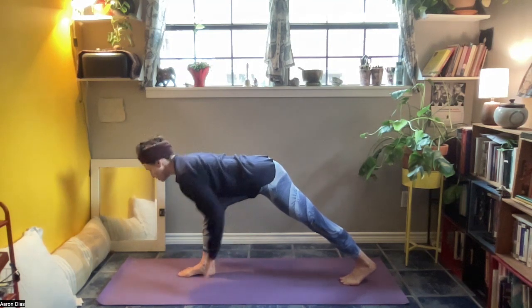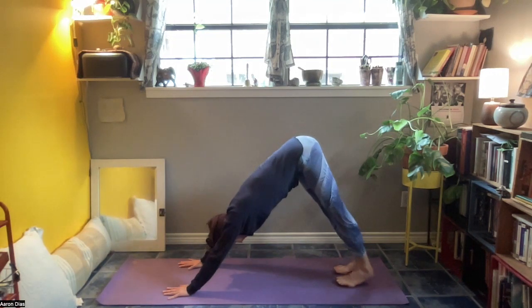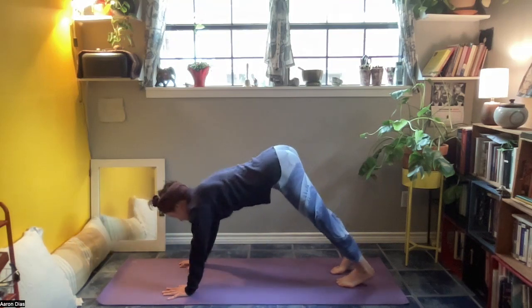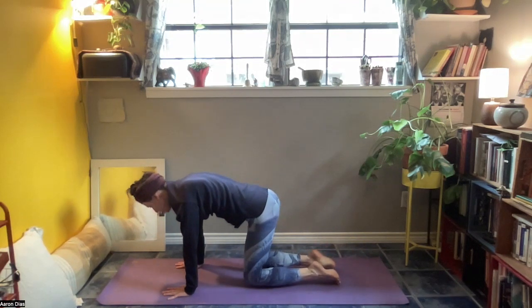Great. Then go ahead and just bring the hands down. Step back to a downward facing dog. Take a big breath in. Big breath out through your mouth. Maybe sigh or make a sound. Inhale, come forward to plank pose. Now listen, as you exhale, lower your knees down right under your hips.